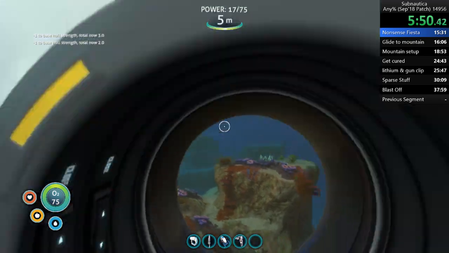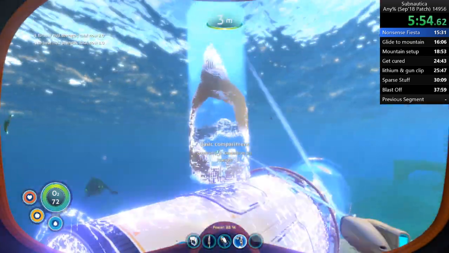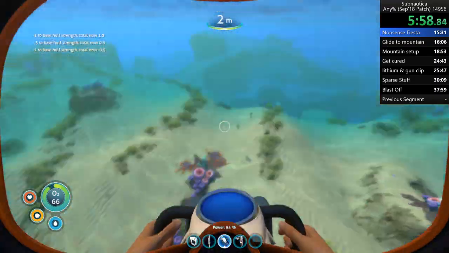Gonna make myself two glass, two lockers, two windows, one metal. That's gonna help me take the hull strength down to less than zero. And if it's less than zero, it starts flooding because that's just how the game be. Well, that's fine. I'm going to go for a little stroll.